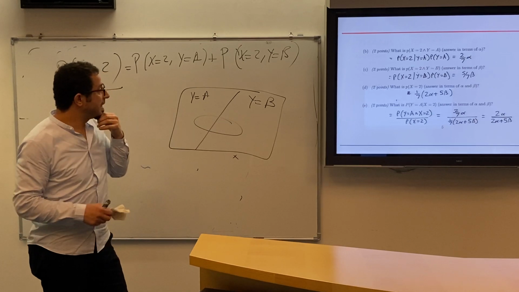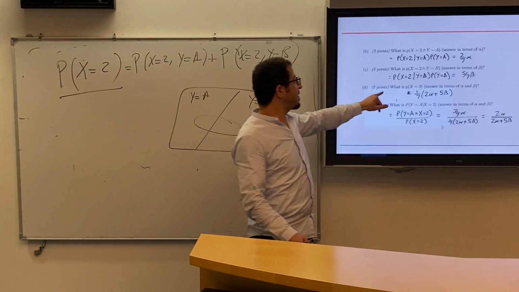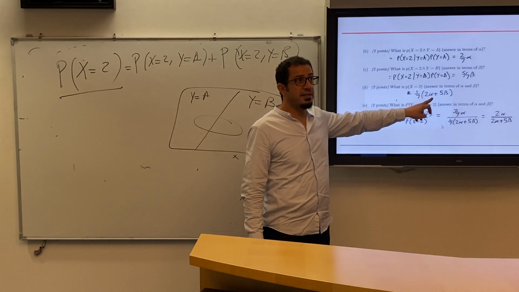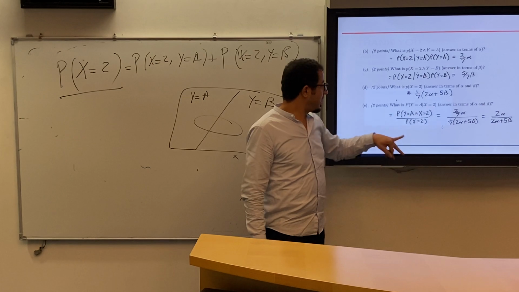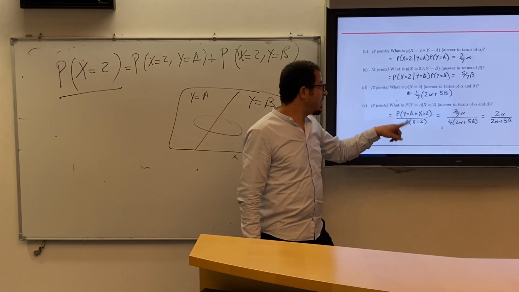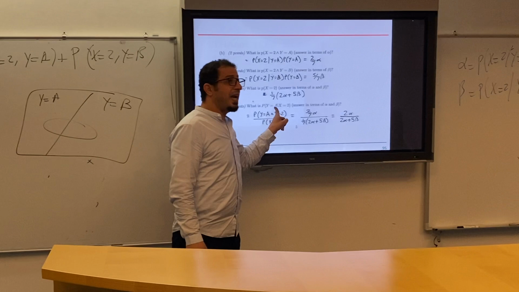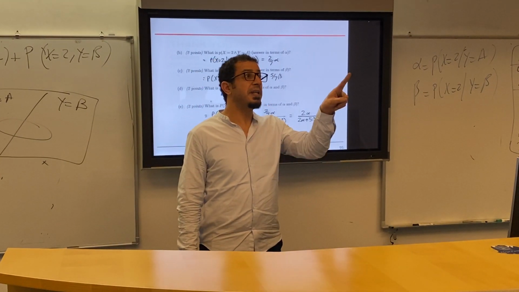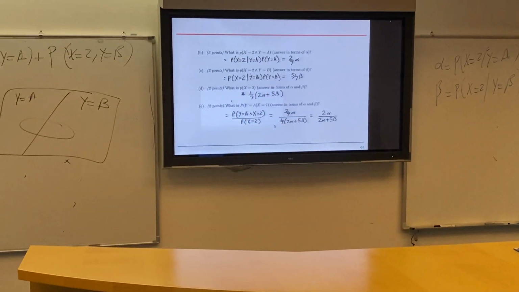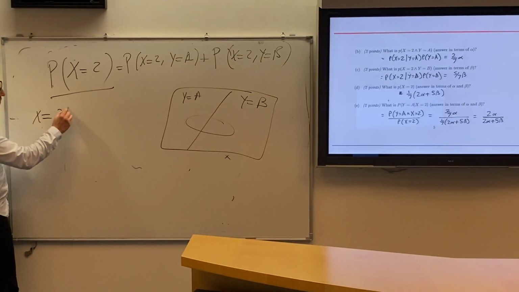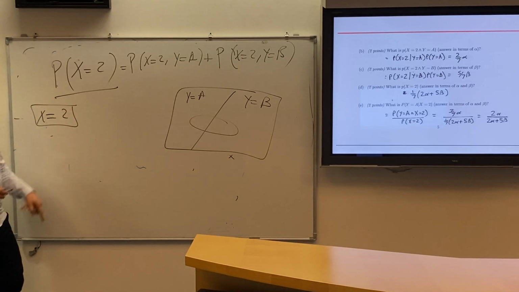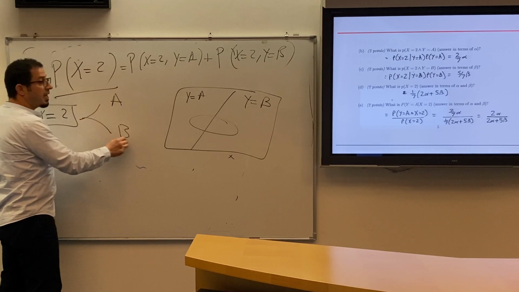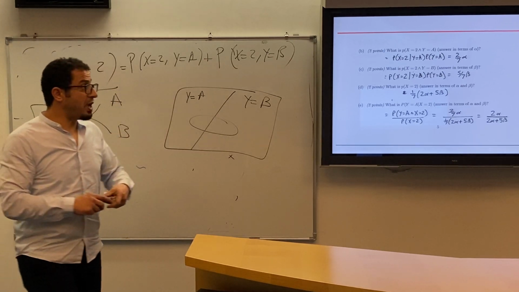Okay? So is it clear here? Just, you see, your answer is here. It's coming. The probability of x equals 2 is done, right? Is it clear? Okay. Second one. Look here. What does this one here mean? The probability of y equals A given x is 2. What does it mean? Okay, I have two things. To say, okay, give me the feature is 2, right? Can you please classify it based on the data set? Does it belong to class A or class B? This is the question. And you have the data here.